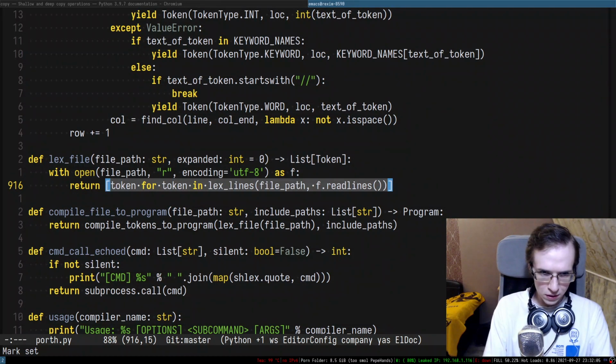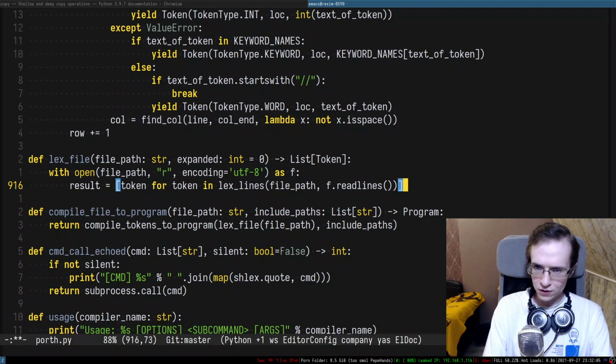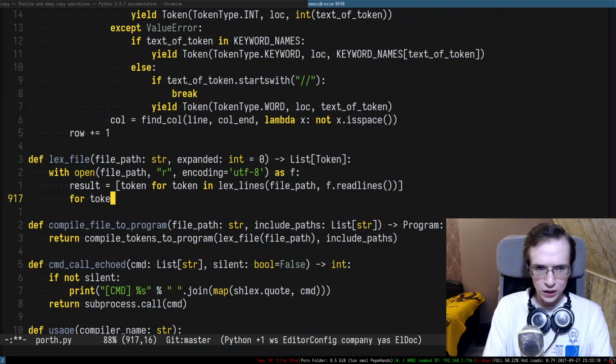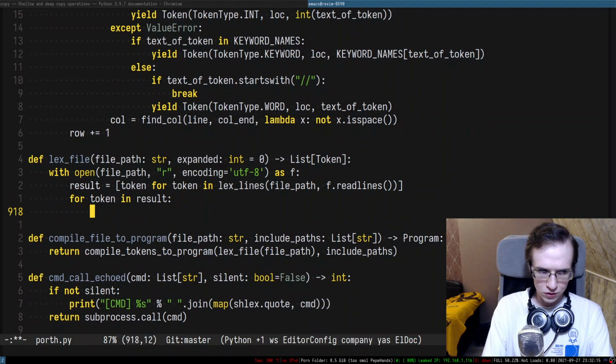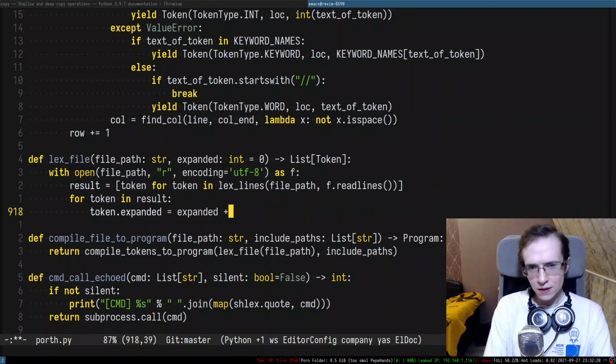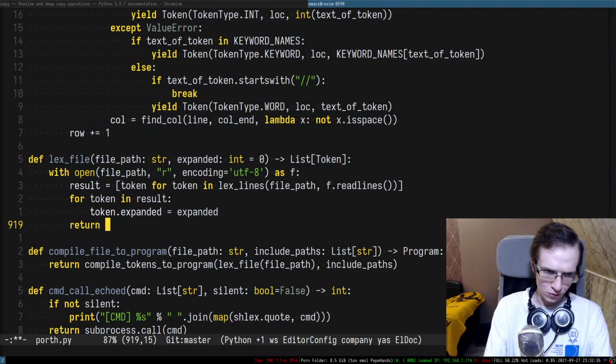So maybe we can assign this to a result, and then for a token in result, we're gonna do token.expanded = expanded. Whether it's a +1 or not is actually a pretty interesting question. I feel maybe the caller of the lex file function should increment the +1. Yeah, I actually think so. Let's return this entire thing and return the result, right?